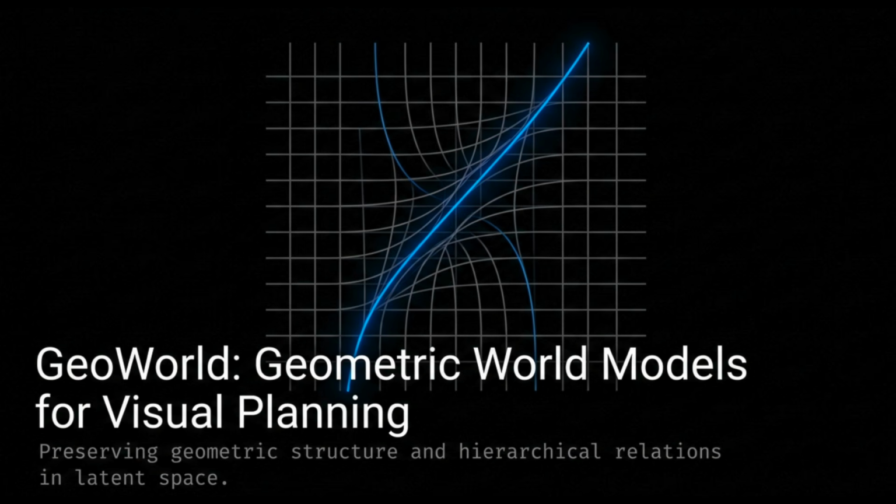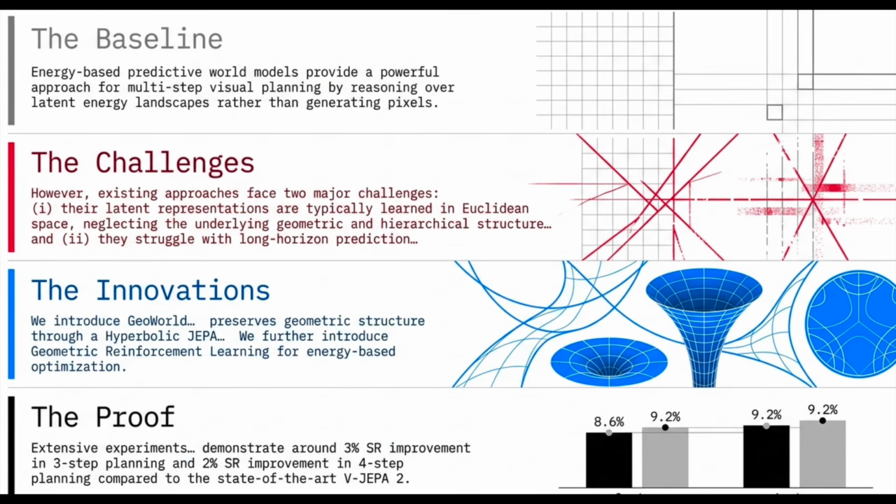Exactly. Think of it like trying to remember a movie you just watched. You don't store the exact RGB values of every single pixel of every single frame in your brain. Right, that would be insane. It would take an impossible amount of mental energy. You just remember the abstract concepts, like the hero walked into the room, picked up the glass, and dropped it. Both PMX and JEPA share this exact predictive intent. They simply evaluate the relationship between a current state and a future state, but entirely in the abstract.